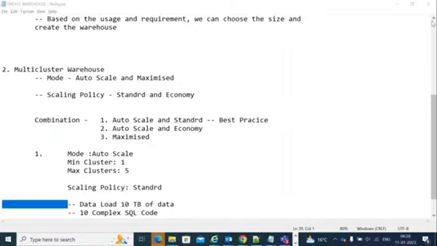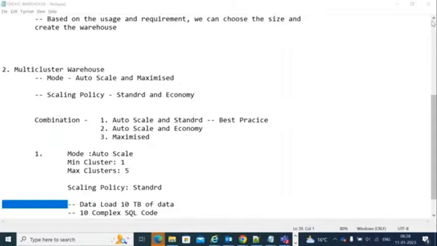Suppose 4 GB RAM is not sufficient, then what will you do? We will increase the RAM to 8 GB. And if the motherboard CPU capacity is not sufficient, we will increase the capacity of the CPU. Like that only, the multi-cluster warehouse or single cluster warehouse is purely a hardware component.